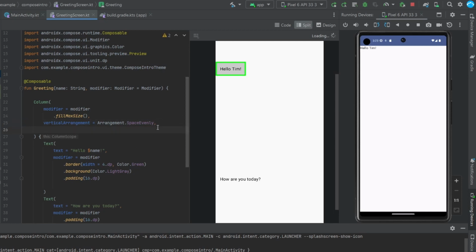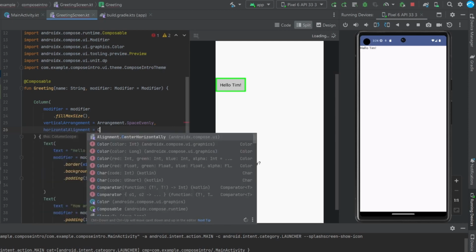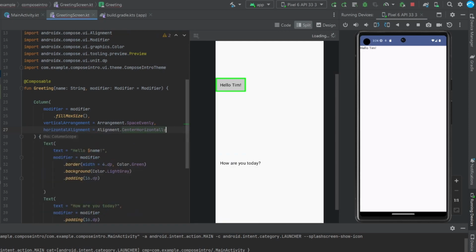And then, I mean, it's not a good UI, but basically you understand what the arrangement does. But there's one more thing here, because what if we want to arrange it still within the column, but we want it maybe in the middle of the screen instead of lined up on the left side? So that's going to be called horizontal alignment, and we can just do center horizontally on that. And now you have everything there in the middle.